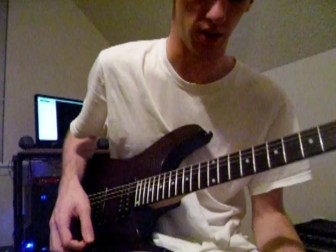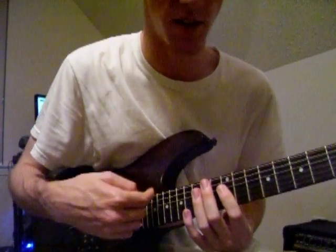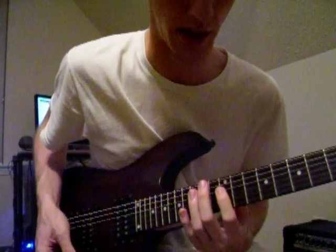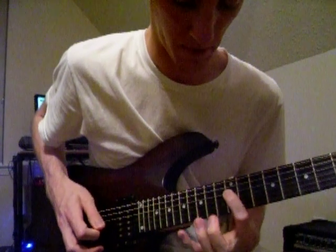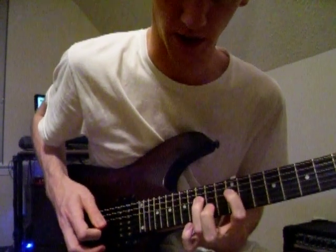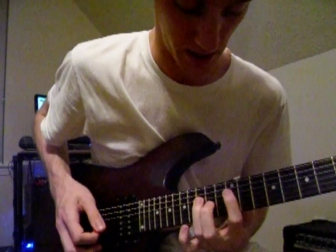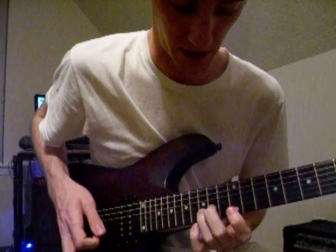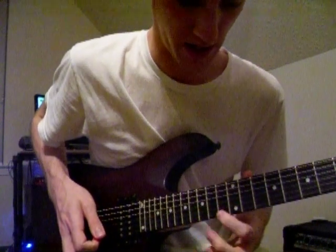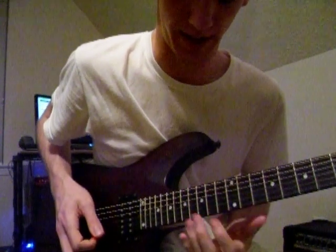Right now I'm just going to start with this basic little D minor arpeggio. My guitar is in E flat, so this is going to be a D flat arpeggio. I'm going to start on the D string, on the 12th fret. I'm going to be hitting the 15 on the same fret, but I'm going to be picking all of these notes that I'm playing. And then 14 on the G string, 15 on the B string, and then 13 and 17 on the last E string.